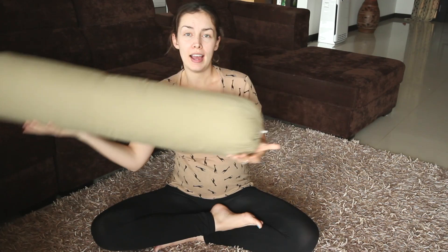The first thing is that you're not going to need anything specific. As you can see, I am sitting in the middle of my living room, just on the carpet. I have a yoga mat somewhere, but it's not necessary. The other thing you're going to need is a giant pillow. You find these all over the place in Asia — it's called a bolster. If you don't have this specific type of pillow, a big pillow will also do the trick. Preferably one that has a little bit of firmness to it, because you want it to support you during the positions.